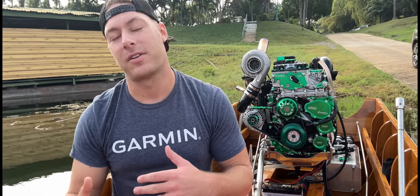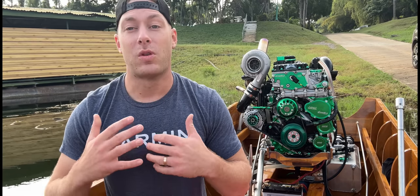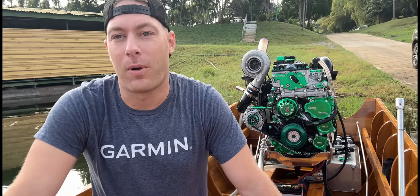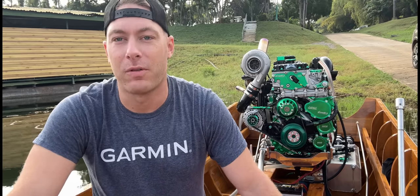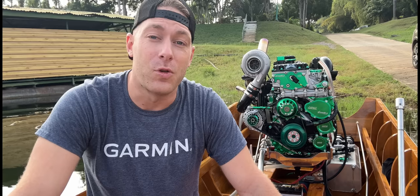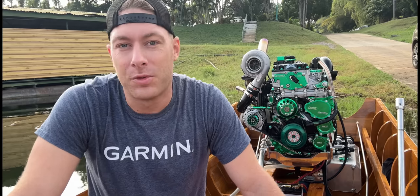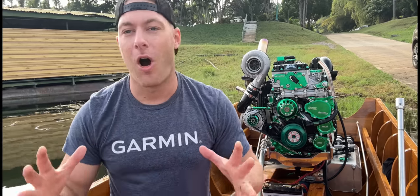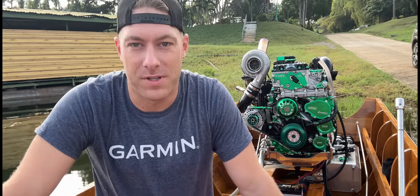My goal when I get back to the States with this boat is to do a lot of really fun stuff. I want to rip this thing in the intercoastal. I want to take it to sandbar parties, John boat races. I want to rip it on the river. I want to race the jet boats. We have all kinds of videos planned. And so if you want to be a part of that, if you're a YouTube channel or a growing channel, hit me up. That's why I have this thing, so that we can all have fun with it together. I'm not going to hoard this thing to myself.